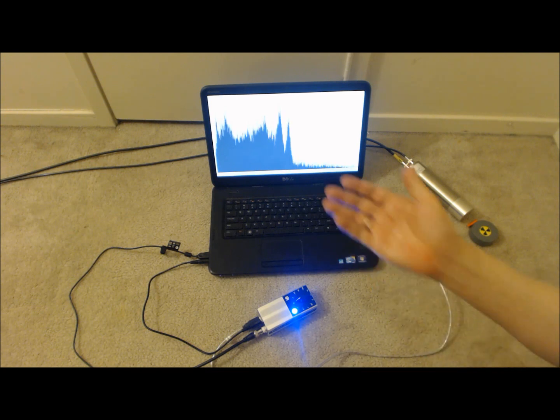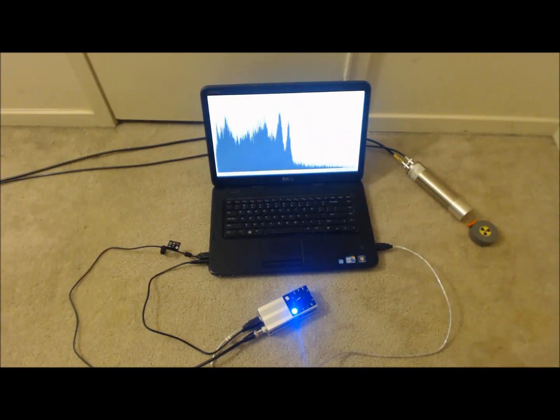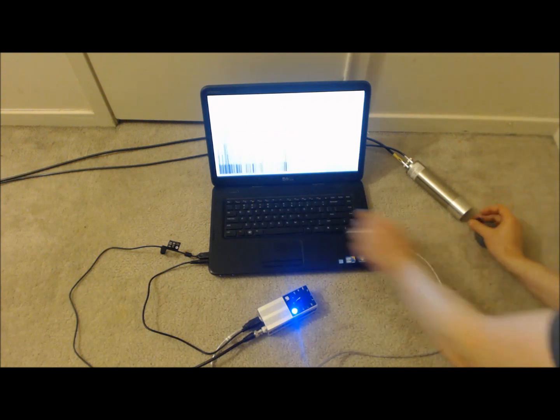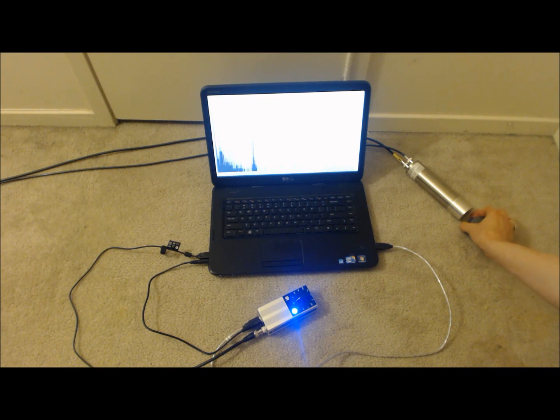I'm also going to use a lot of lead when I show you how this works, too. The lead will make this look a lot cleaner. And I'm also working on understanding the settings right this moment. Watch this. Listen. And last but not least, let's go with some good old cesium-137. Everyone likes cesium-137.